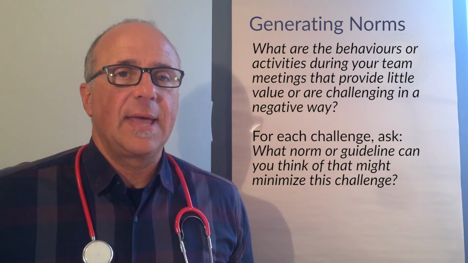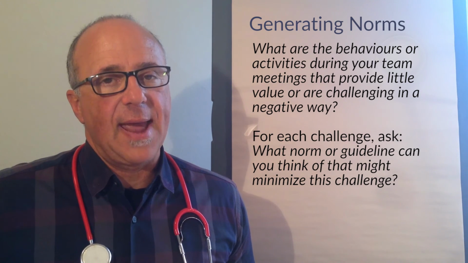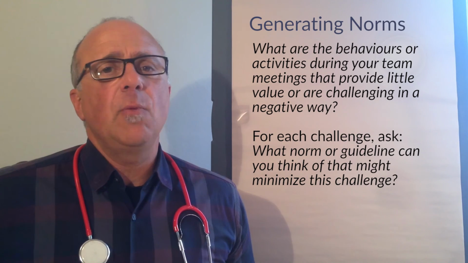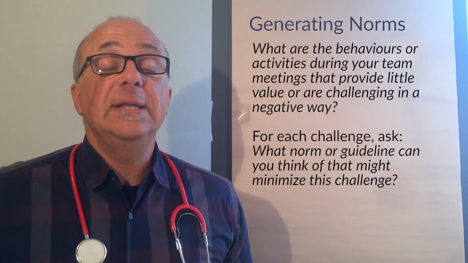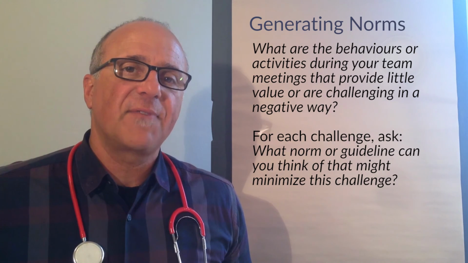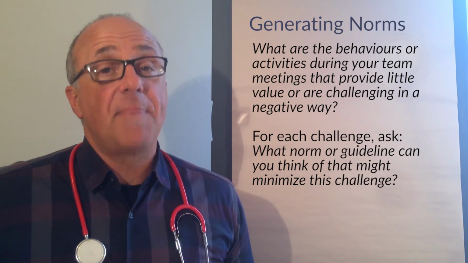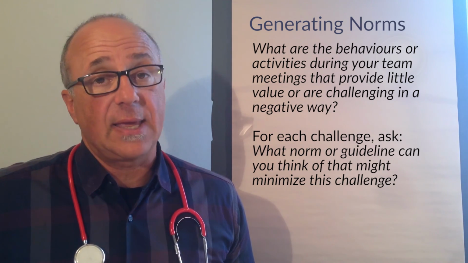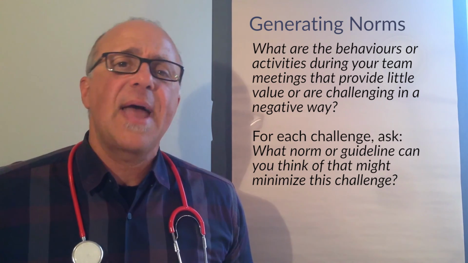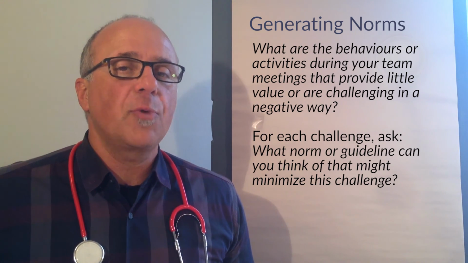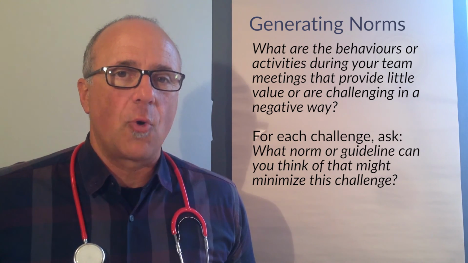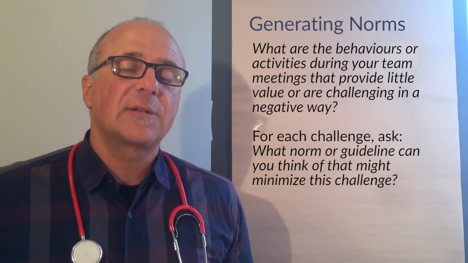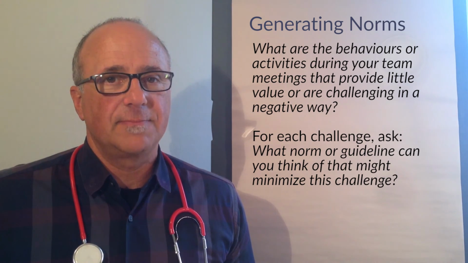Once you've gone through all the lists, you're going to need to turn to the group at the end and say, can everyone live with this final list? If there's any one person who can't live with it, you're going to need to ask them what changes or modifications need to occur so that they can buy into this norm. If still you have resistance, or if that person doesn't like it, or a few people don't, then just put that norm on the side. But always reserve the right to come back to that norm just in case that dysfunction arises and you need to fall back to that norm in order to deal with it.